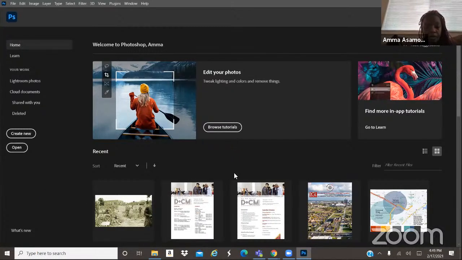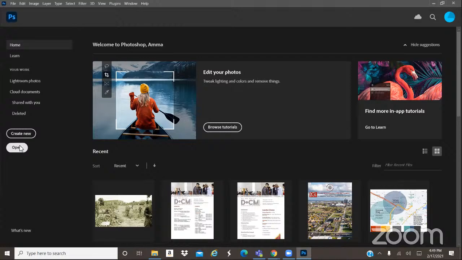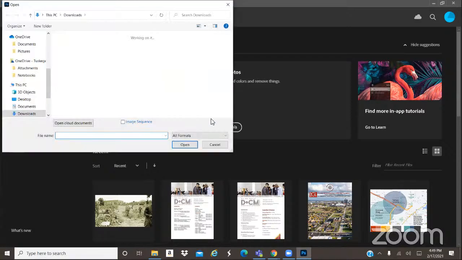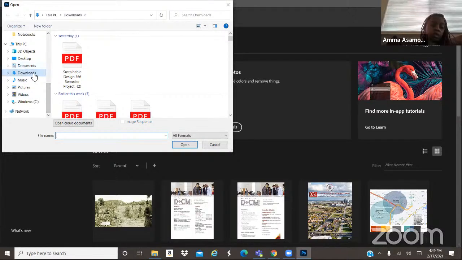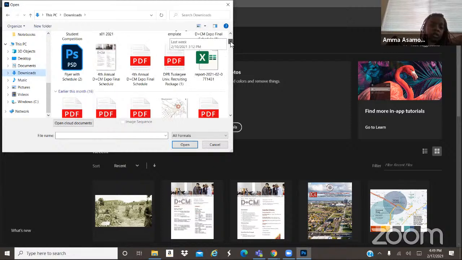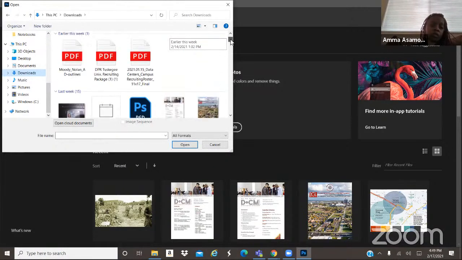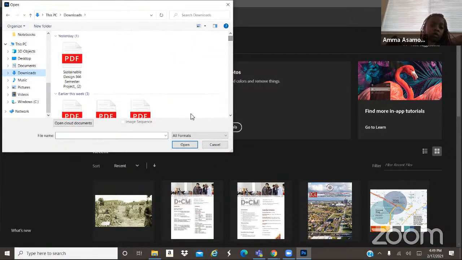All right, can y'all see Photoshop on the screen? Yes. Okay, cool. See, this thing was supposed to have exported, but where did it go to? Let's see.